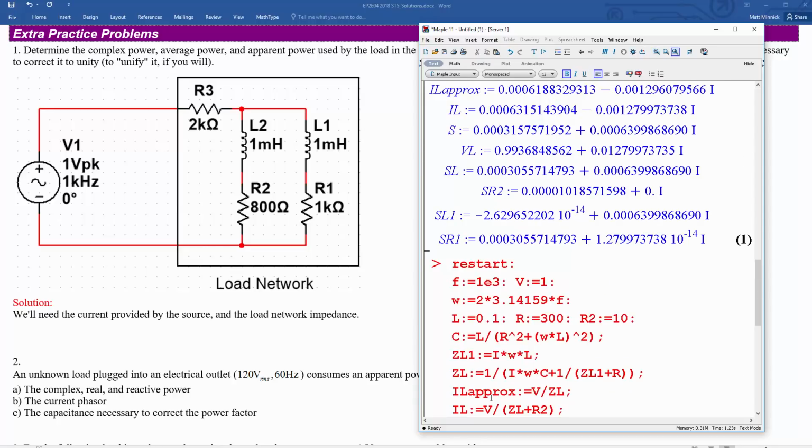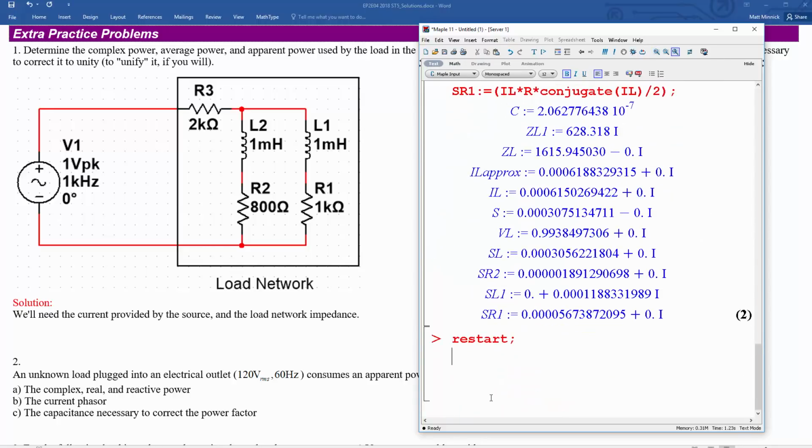Let's get our calculator going here, and what we'll do is first figure out W from the frequency, and W is equal to 2 times 3.14159 times F. Then the impedance of this would be this branch in parallel with this branch, and then that whole thing in series with this. So the total load impedance would be equal to 2E3 plus, we're going to need these two different things in parallel.